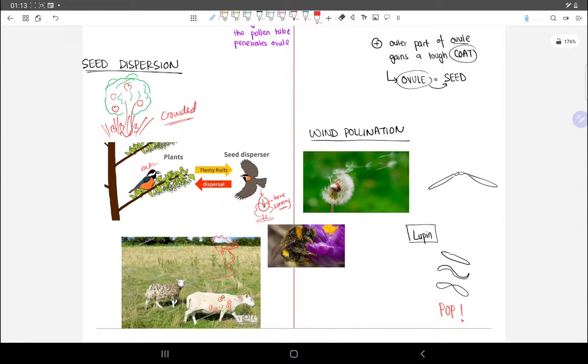Or you can have wind again, where the seeds are just blown off somewhere else. Wind dispersal can also happen in seeds that look like they have wings. As the wind pushes onto it, it's going to spin around and fly away. Or you're going to have different types of seeds that twist and turn around each other until eventually they pop like a party popper and spread the seeds everywhere. This is all to avoid overcrowding. All right? And that's how we disperse our seeds.